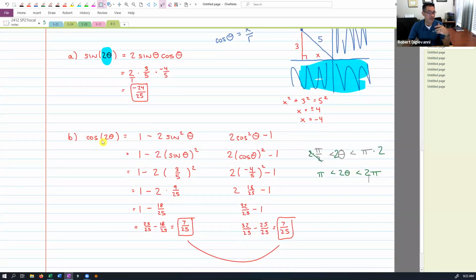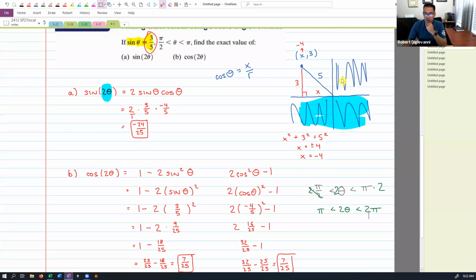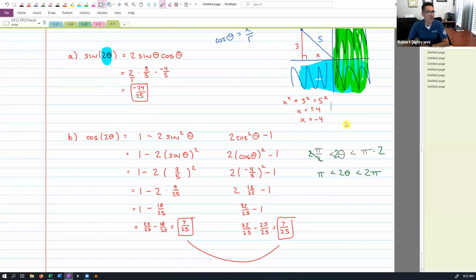And then cosine is the x coordinate. So our x coordinate was positive. Which quadrant would we have to be in if we doubled the angle and got a positive number? Either 1 or 4, right? We would either have to be here or here. Well, it has to be 4, because 2 theta has to be between pi and 2 pi, but getting a positive answer here tells us that we have to be in either 1 or 4.